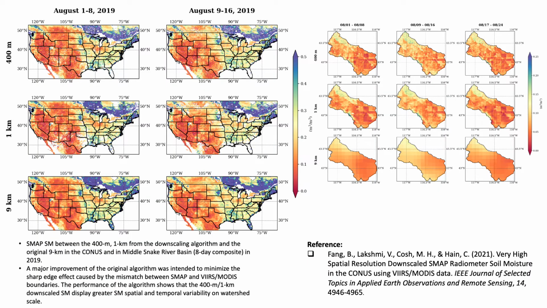Now, because the SMAP scatterometer stopped working in 2015, folks have been trying to figure out ways of combining different observations to meet that targeted higher spatial resolution that was aimed for with the SMAP mission concept. So what we see here is a demonstration of a finer spatial resolution product produced by Fang, Lakshmi, and others at the University of Virginia and USDA. And what they've done here is they've leveraged this concept of thermal inertia between the daily surface temperature changes and the averaged soil moisture over different vegetation conditions.